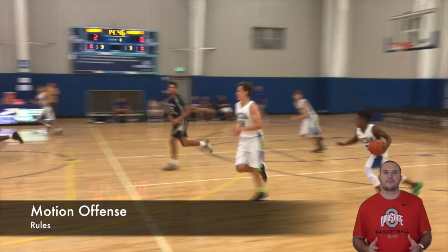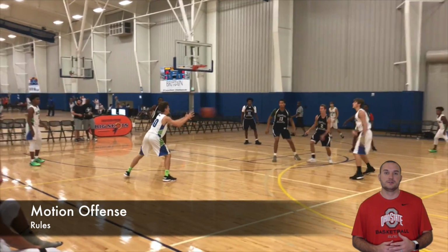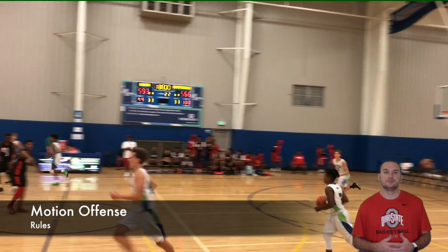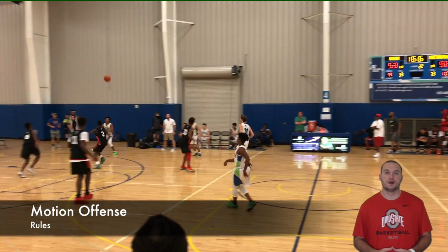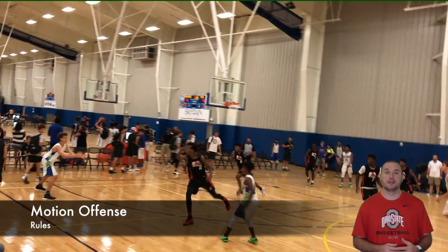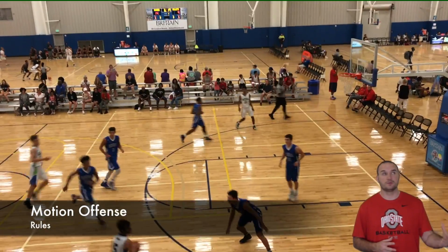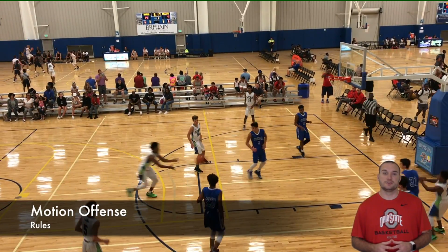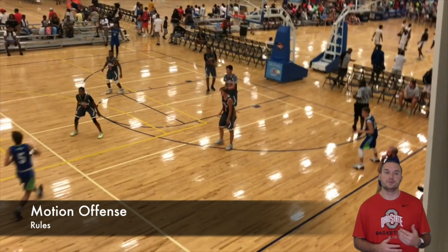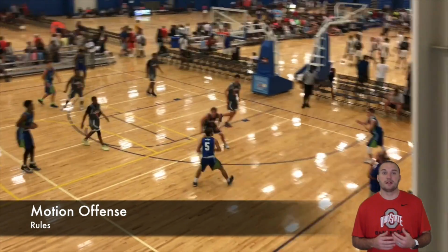With our 5-out spacing, the only real rule I had was get to the spot. Figure out where you're going to go and get there, and don't get in the way of a teammate. Because if you're in the way of somebody else, that can take a driving lane or scoring advantage away from them. And by spreading the defense out, our tallest player was 6'3", so we were able to take advantage of a different team having a 6'10", or a 6'8", or a 6'6", or a bigger guy who didn't necessarily want to guard the perimeter, and be able to have that space and allow those driving lanes.